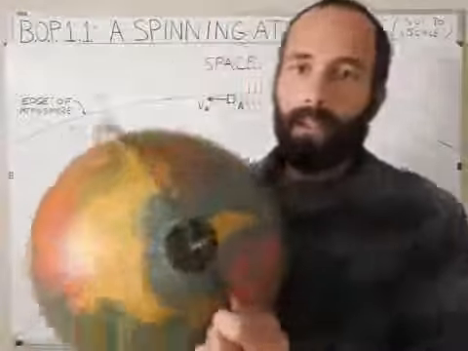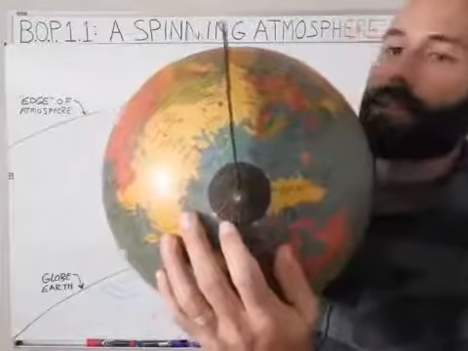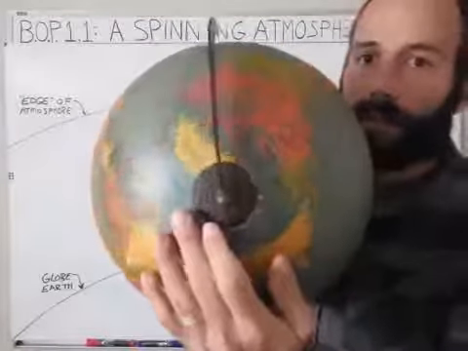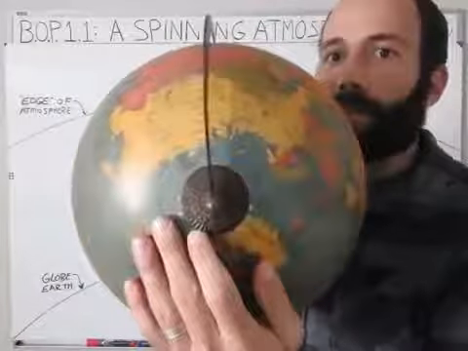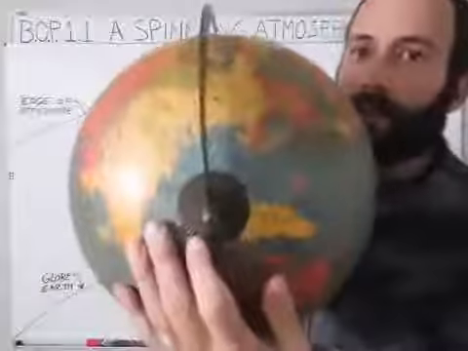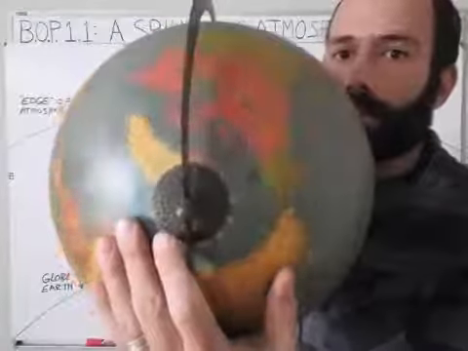So let's say we're looking down on the North Pole of the globe Earth, and the Earth is rotating, spinning, or I should say rotating. People have given me some criticism for saying spinning instead of rotating, because they've said it's deceptive to say spinning, but I mean spinning, rotating, I really think it's the same thing. So anyway, Earth is rotating, right?